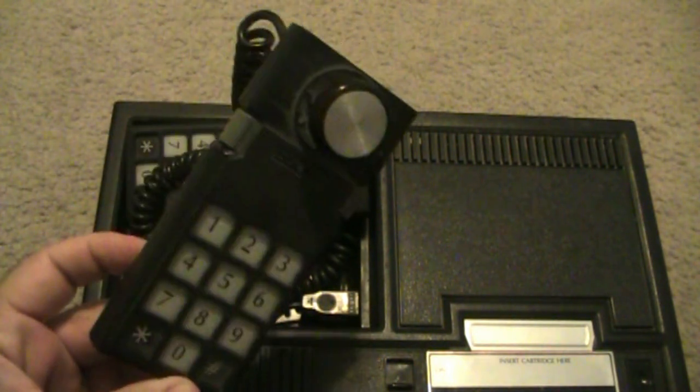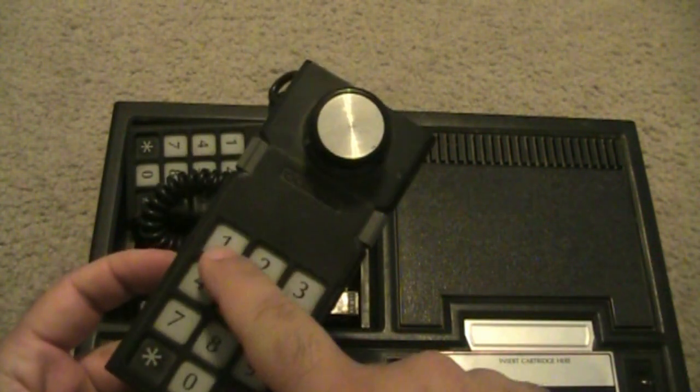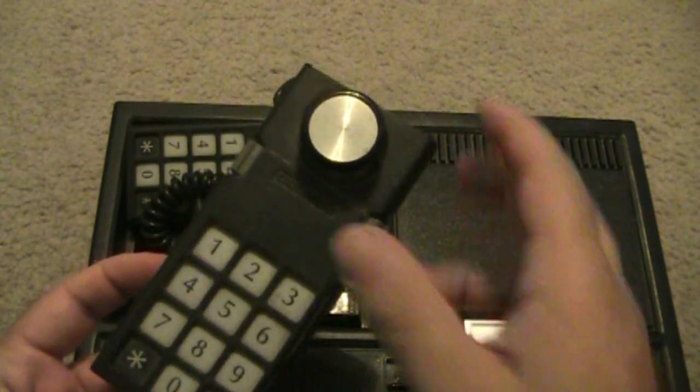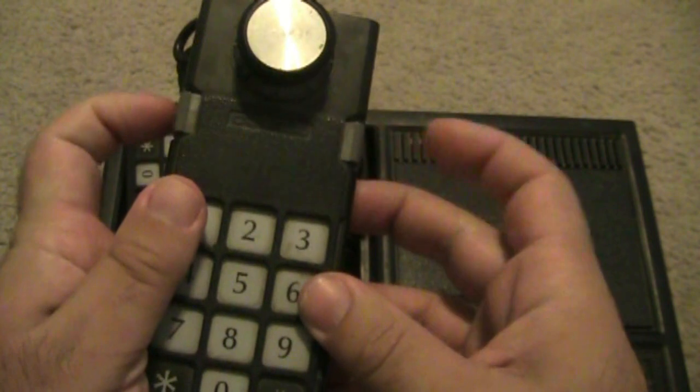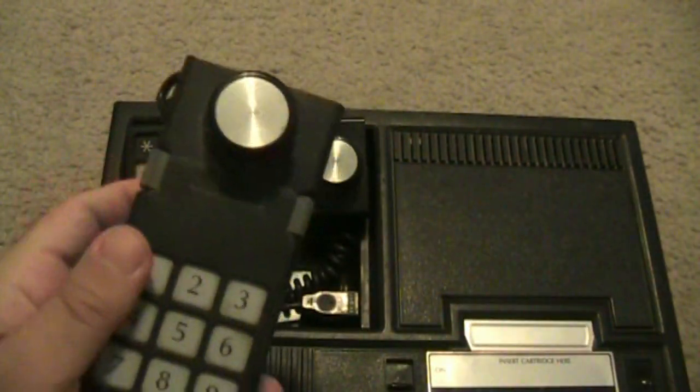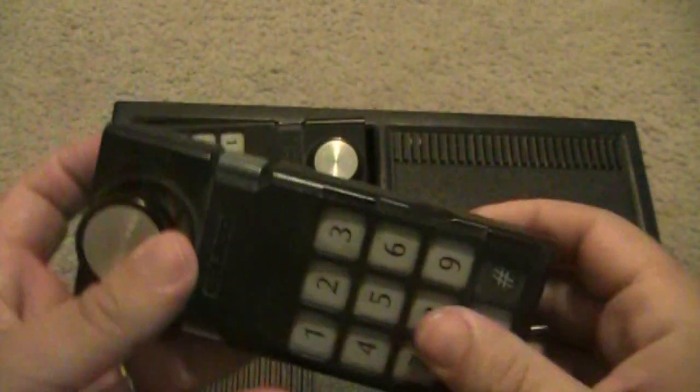This thing is ridiculous. It's huge, right? It looks like a phone. And there were inserts that you could put in here, and there were different images that you could push and stuff like that. Here's your directional pad right here, your stick, and then these are buttons, like firing and all that. One thing kind of nice about this controller is if you're a lefty, you can switch hands and play with it fairly easily, whereas if you're playing with a control pad, you can't necessarily just flip it upside down. So that's kind of a nice perk.